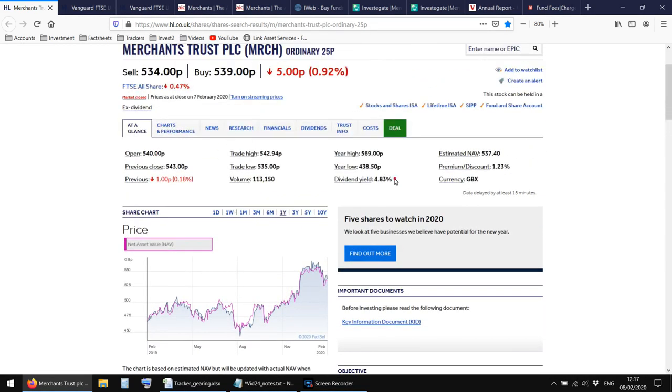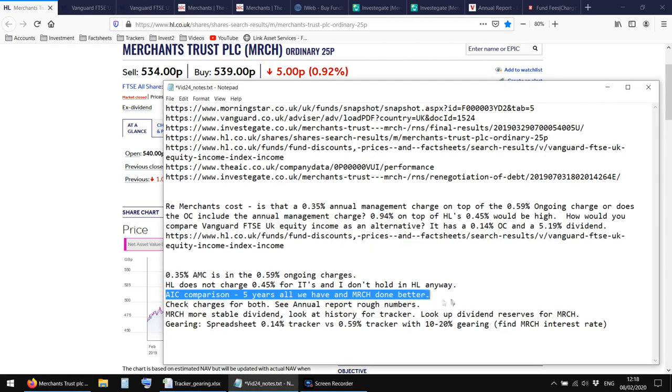Because obviously if the commenter had said the UK All Share, it would have been comparing a roughly 5% yield with a roughly 4% and a bit yield. So this is more appropriate to compare it to, I guess. So let's compare the two. So first of all, let's just have a look at the performance for 5 years.